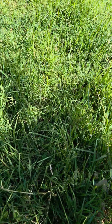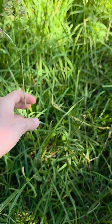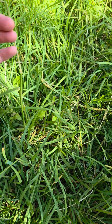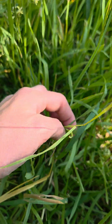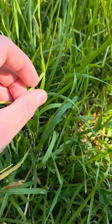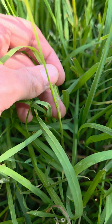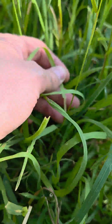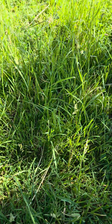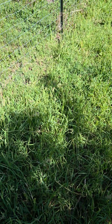There's lots of different ways to identify grass. The seed head is one of the most telling ways. But I think they also have a membrane. I think when you pull the leaf away from the stem, there is a tiny little membrane that can help you identify it as well. I was learning that from ecologists in Illinois. But yeah, I can't do it with one hand. But if you pull the leaf away from the stem, there's a teeny tiny little membrane in there that can help you identify your plant.